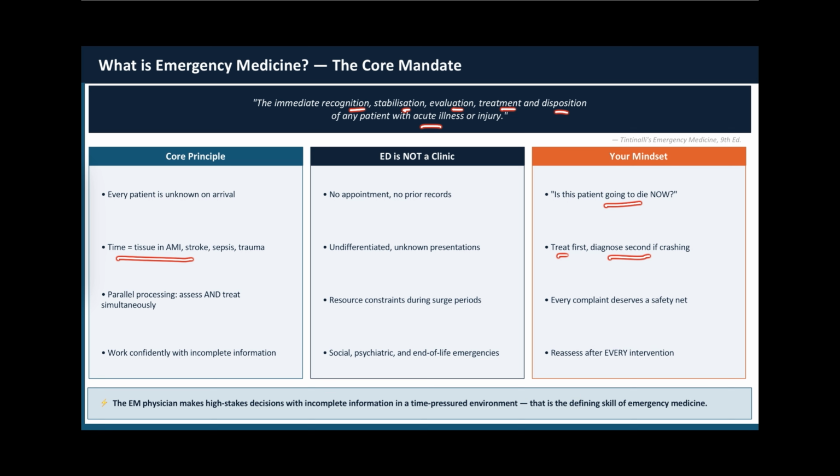Another important concept is parallel processing. Unlike other specialties where assessment is followed by treatment, in the emergency department, these both happen simultaneously. While investigations are being sent, oxygen is being started. While you're taking an IV cannula, you are doing the airway assessment. Having said this, I want you to understand that this parallel resuscitation will happen only if you have a team. If you're not having a team, you need to go into vertical resuscitation. That is only A, B, C, D, and E.